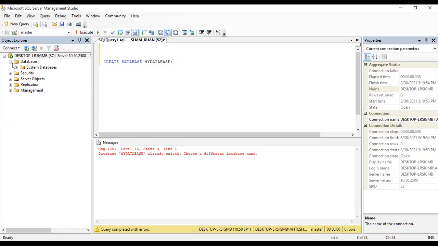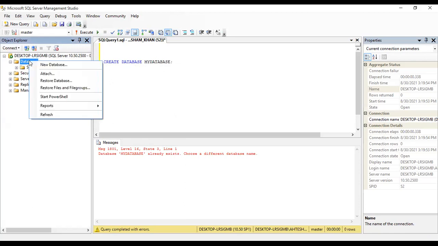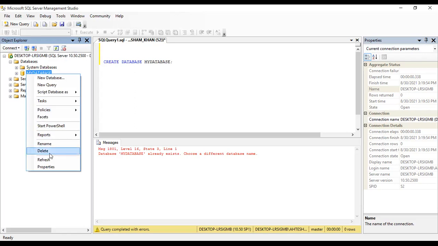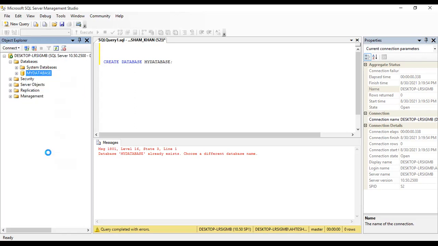So now refresh, click on this folder to refresh this folder, and now delete this database. Why am I deleting this database? To show you how it is being created, right?